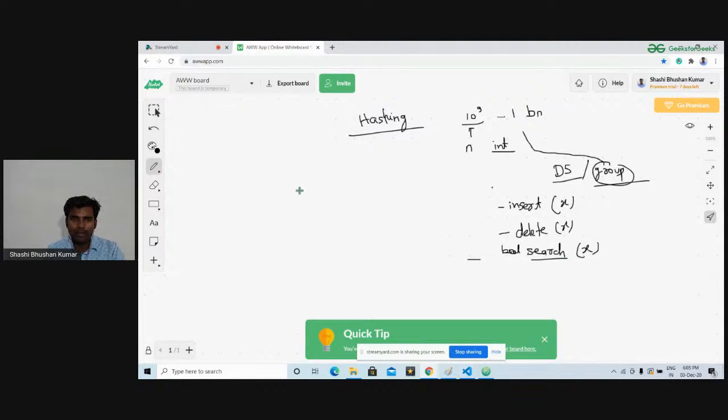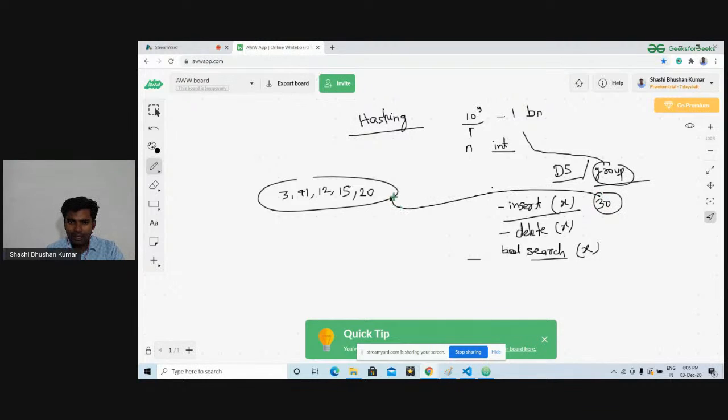So let's say if we have a collection like this, we have 3, 41, then 12, 15, then 20, right? Let's say we have 5 elements. Insertion means let's say if I want to insert 30, right? So we should be able to add 30 to this list. Deletion means let's say if I want to delete 12, right?